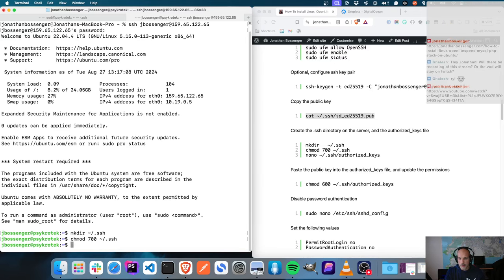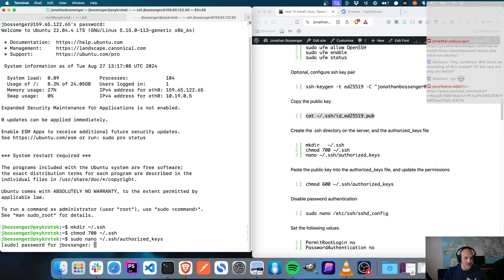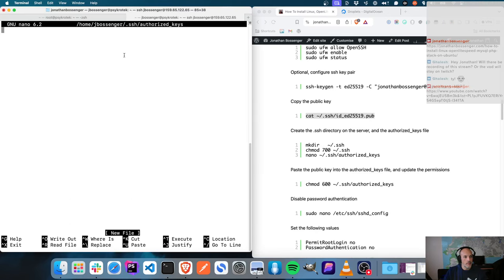There we go. And then I'm going to have to sudo nano this one because I'm logged in as this user, so I'm going to have to change the instructions there slightly next time. ~/.ssh/authorized_keys. And if you're wondering, yes, that's the spelling that's required because it's American. And now what I do is I just pop my password here. I pop my public key into that file.